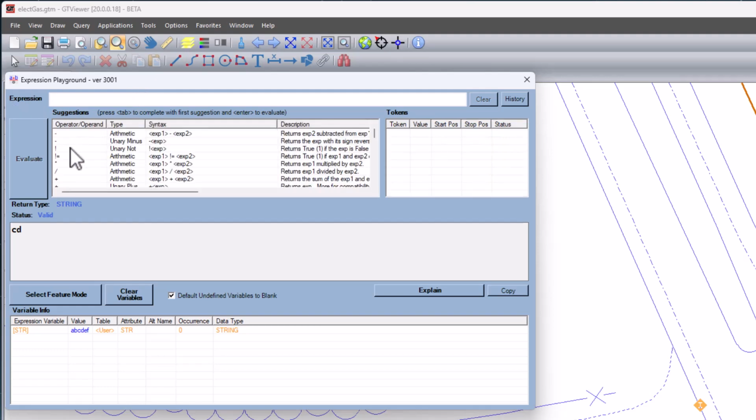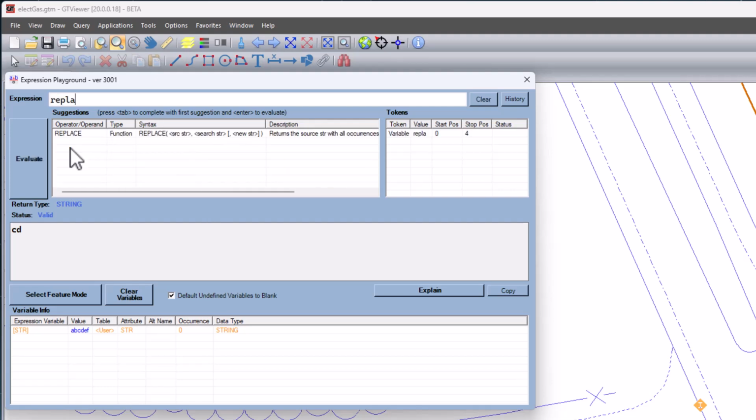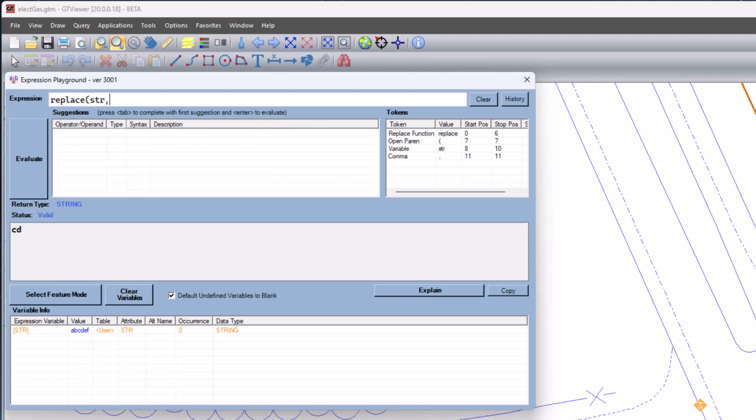And let's do replace. That's another popular one to use. And it takes a source string and a search string and a new string to replace the search string with. If I take str as our string, and let's say our search string is BCD, and we're going to replace it with a space.